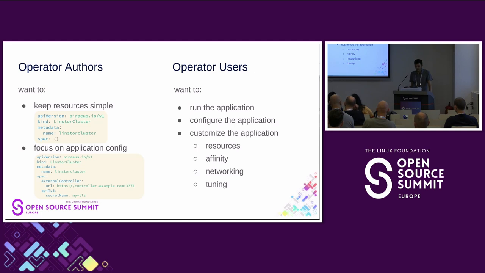So now, of course, your users want to run the application and configure the application, but they may have some additional needs that you haven't thought about. Perhaps they have a big setup and so require some tight constraints on the resources. Maybe they don't want to deploy your solution on the whole cluster, but only part of it, so they need to set affinity. They maybe want to set up some networking or additional networking configuration, or just tune your workload to their needs. So if you just do the naive thing and focus on the application, then you lose out on all these user needs, because you didn't provide any configuration option initially.